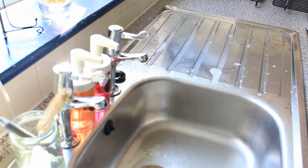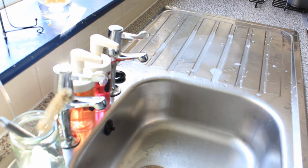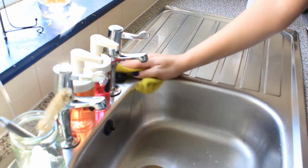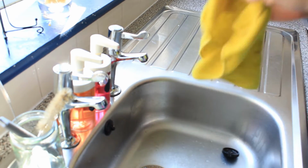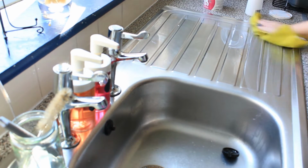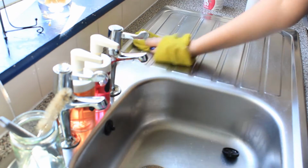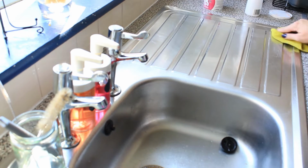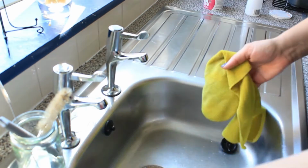For my sink, I am using the Pink Stuff. I've been watching other videos and other people had suggested it, so I found it recently and I absolutely love it on my sink. I didn't realise how dirty my sink was until I started using the Pink Stuff, and now I feel like my sink is so shiny and clean. I also really like using it because it smells like candy.